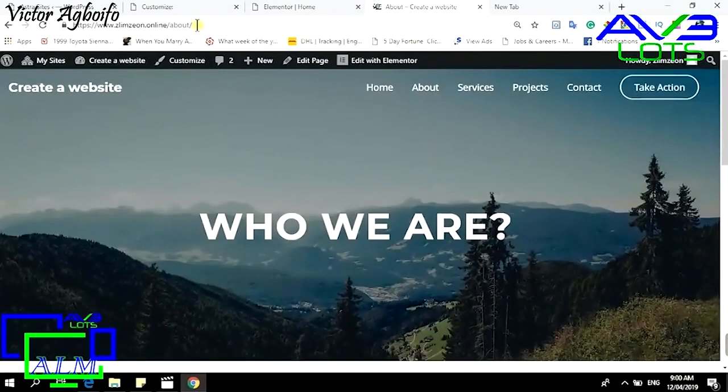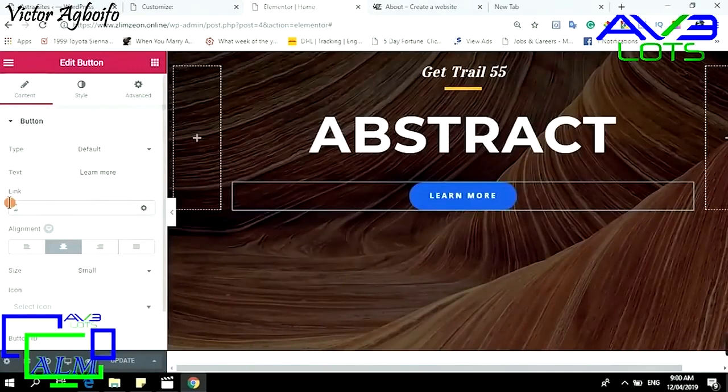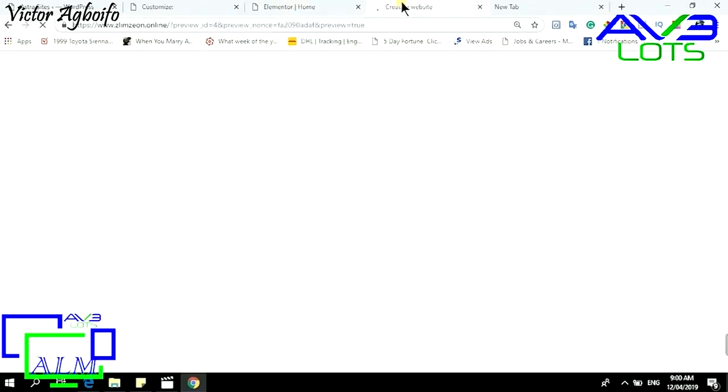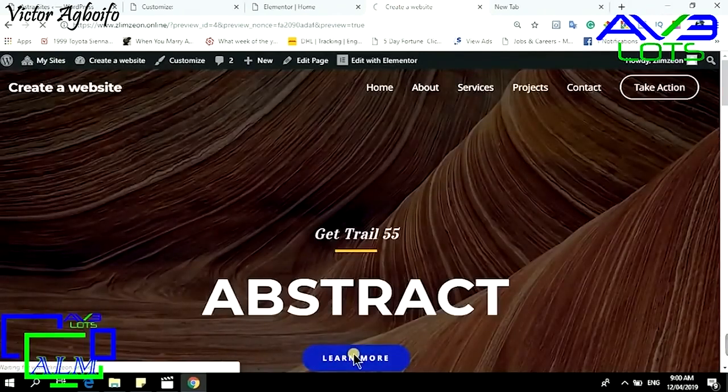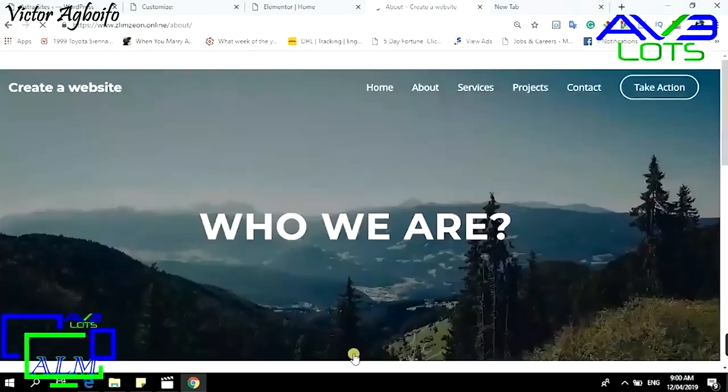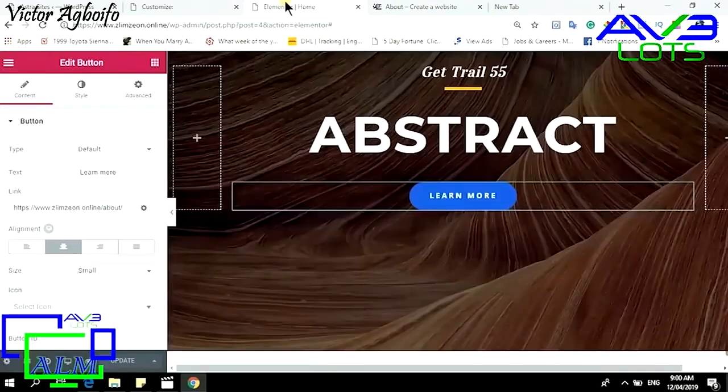Click on about, you copy the link or the URL, copy it, go back to Elementor editor and paste it there. Now when you update and go back to the about page and you click on learn more, this should take you to the about page directly.